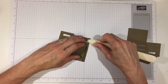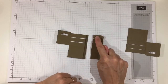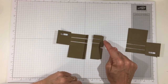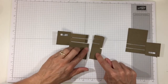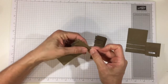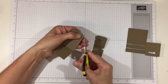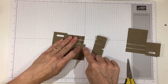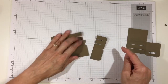Now, here, let me bring back a piece of my old one. As you can see, these 3 slats on the side of the crate were all attached as one tab. We're actually going to put them on separately now. And this was the bottom part. So what we need to do at this bottom fold line is just cut a little bit of a notch in there. And how I did that is I just folded it, and as soon as I find my scissors, I just cut a little notch right from the fold line out. And that gives me a little bit of a tab both for the bottom of the box and for the top of the box.